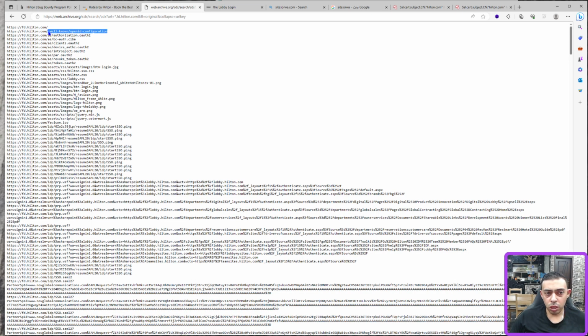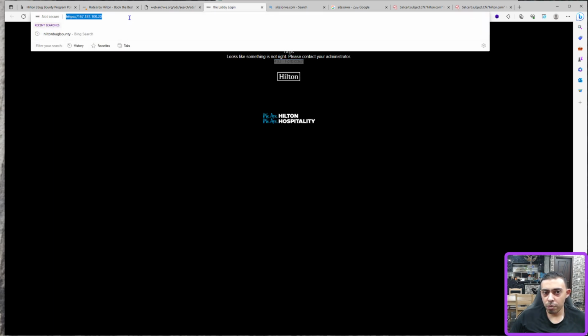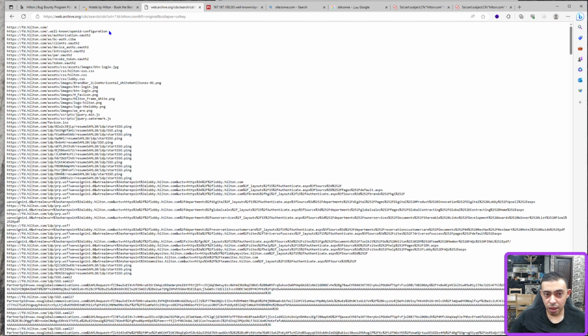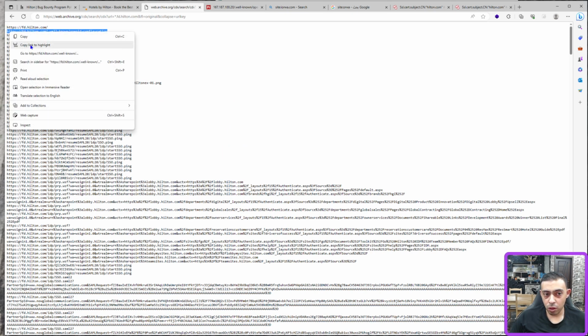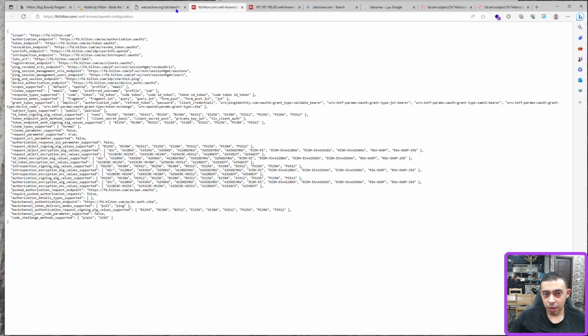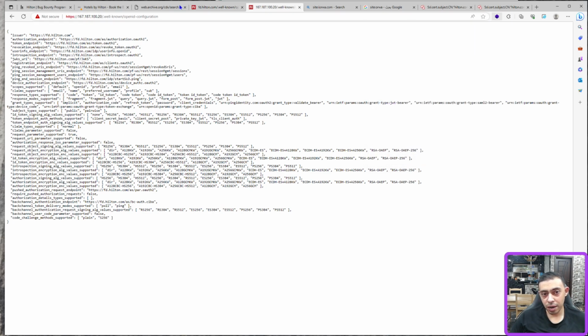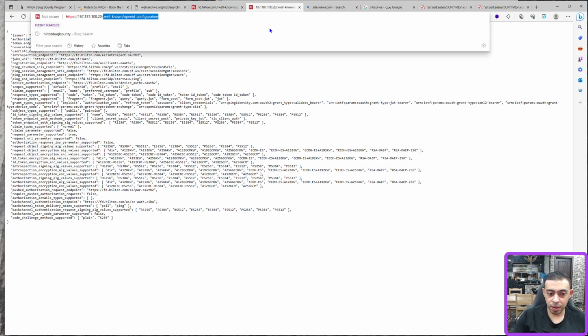Okay, let's start by checking the same endpoints. For this IP, yeah, it's accessible. And if we visit the domain itself, yeah, also it's accessible. But here, if we check the path, here we have Akamai. Here there is no Akamai on this IP.